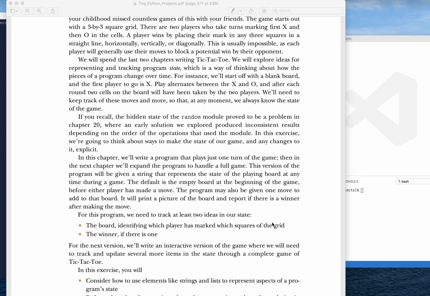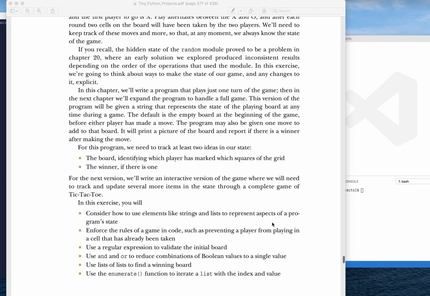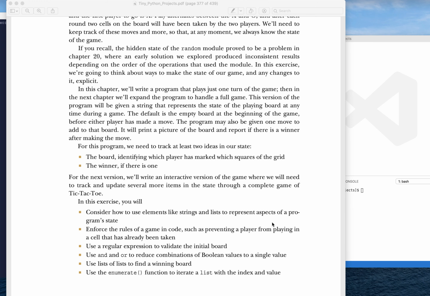One of the things I bring up here is that we saw this in the previous chapter when we were using the random module, how this idea of state is global to the program. And so when we did things kind of out of order, it made things work differently under one condition than it did under another. And so we're going to try to bring the idea of state really front and center.